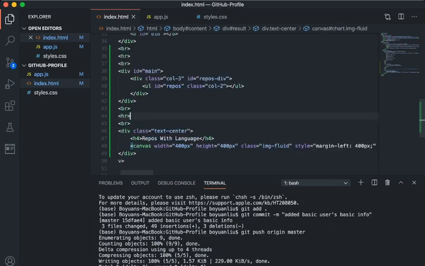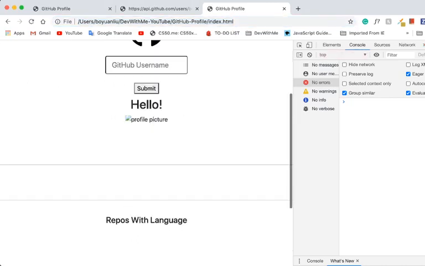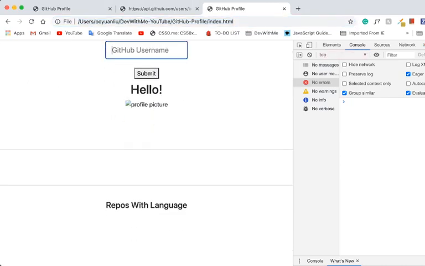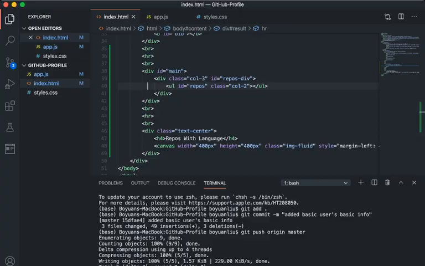Now I think it should work. So let me try to refresh again. And now let me try to type my username. Colors is not defined. Whoops, yeah. Same variable thing. Let's see.